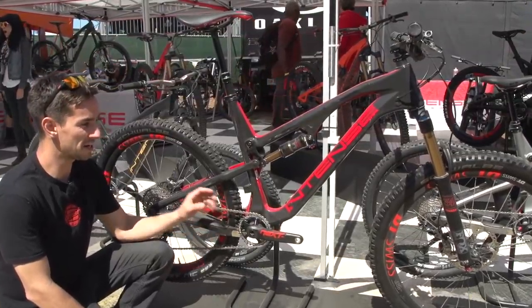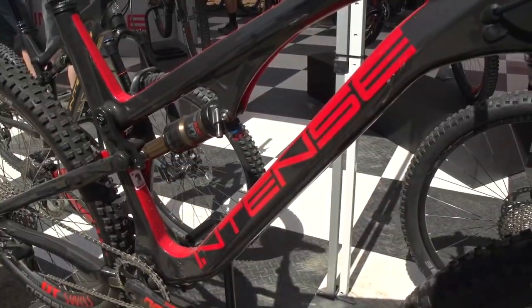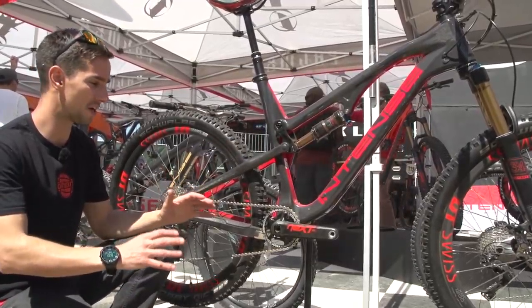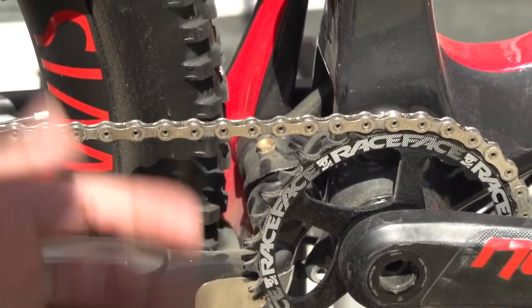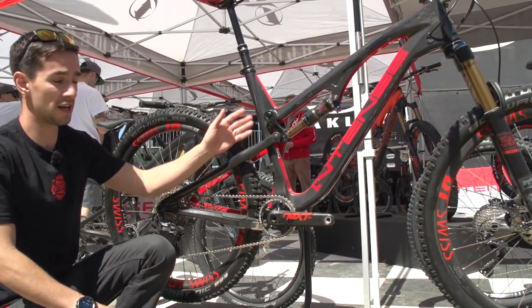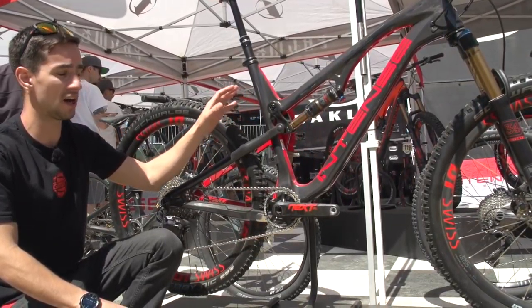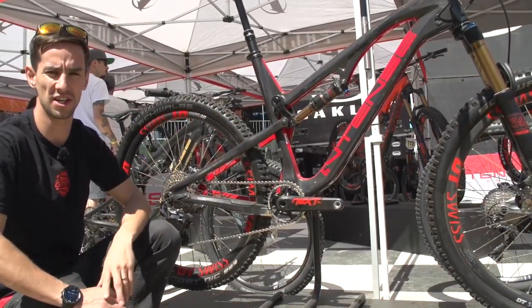This is the brand new Intent Spider. It's got 27.5 inch wheels and 130 millimetres of travel. All new design and geometry — they've moved the linkage up so the chainstay could be really short, and it's got a long reach on the front. It's available in a normal anti and SL frame. The SL is a really high-tech carbon build with titanium hardware and is 300 grams lighter.